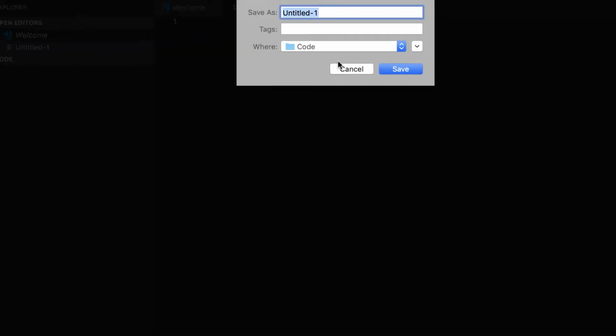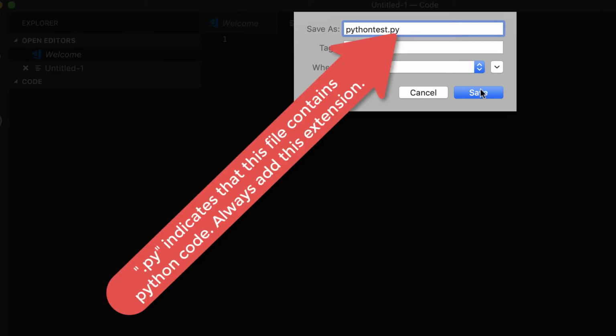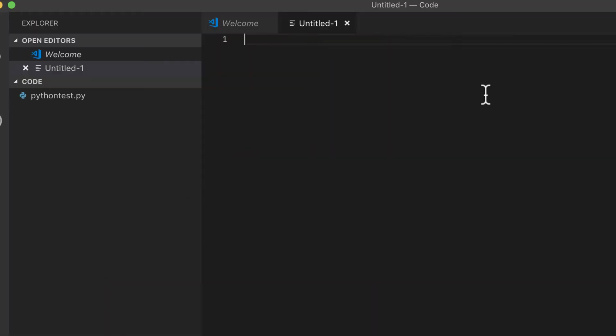Okay. And I'm going to go ahead and create myself a code folder. I encourage you to set some sort of folder where you'll keep all of your code for the semester in one place just to keep organized. And I'll create a new file just to test things out. And my file, I'm going to go ahead and save it as python test.py. Let's go ahead and save that.